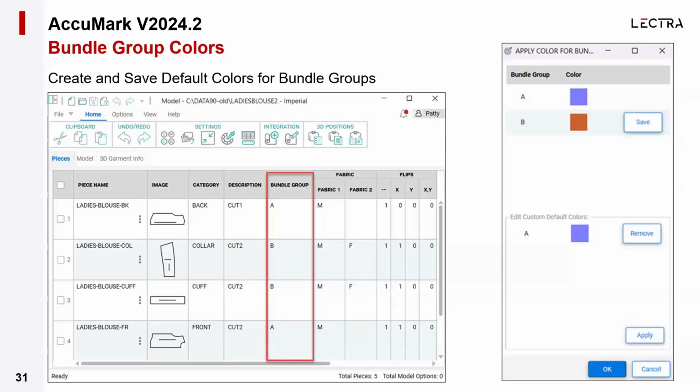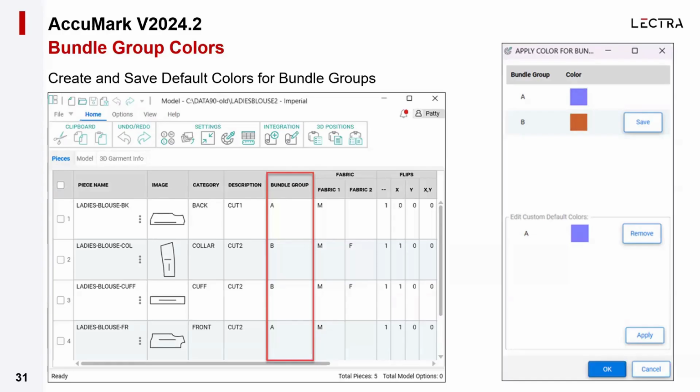Now you have the ability to, for example, set up your own A, B, C, D colors, save those custom colors, and then the next time you use the same bundle group code, you can have those reused. Okay, so for example, in this case, I used this pretty blue color and maybe a nice rust color, and those will be my colors. So the next time I use those same bundle groups, the colors will default to those when I create a new model with those same bundle groups.